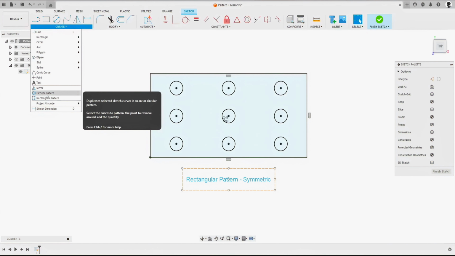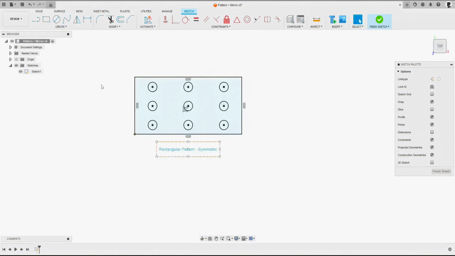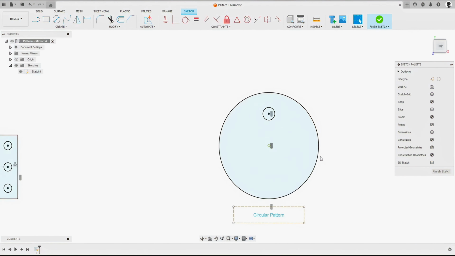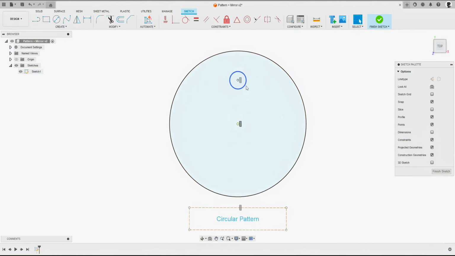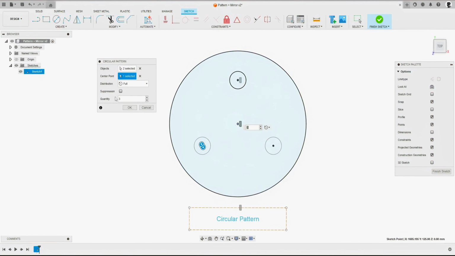Let's now move on to the circular pattern tool. But to demonstrate this, I'm going to use this sketch down here. Let's say in this case, we wanted this circle to be patterned around this axis here. Come under the Create tools, select Circular Pattern. Very simply, just like the rectangular tool, we select our object. So I'm going to drag around this circle here. And then in terms of the center point, I'm going to select the center point of this circle here with this one. I'm going to input a quantity there.